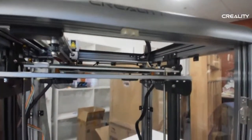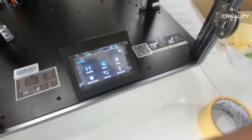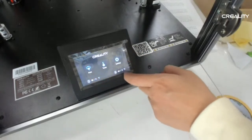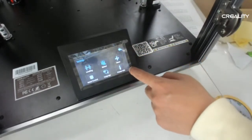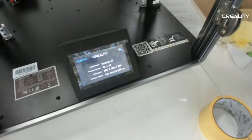Here is the screen information. I think nothing special about it. I will just go for a quick look. We have a print temperature setting, and now I'm going to do a preheating. We have print information here. It's telling me it's Sermoon D1, version 1.1.10, and the print size is 280 by 260 by 310. Okay.